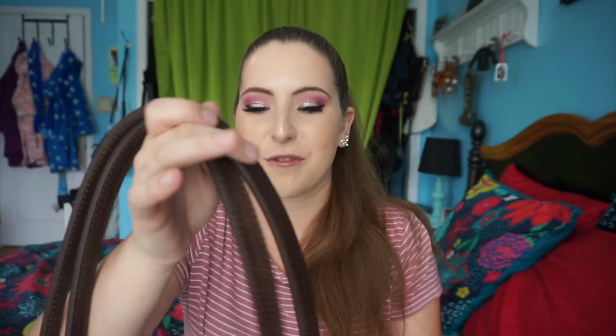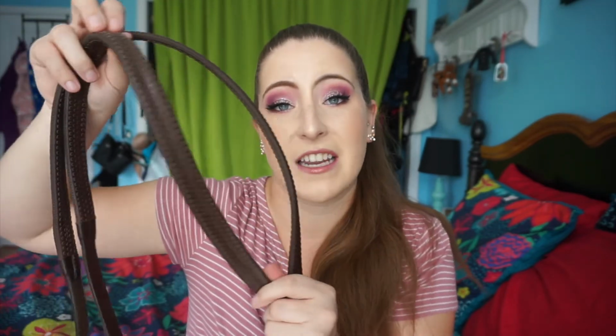I've been trying to get out of the habit of it so I can get my hands tougher, so if I do forget my gloves, then my hands aren't going to be torn to shreds. So I have been enjoying riding in these. I got these around a month and a half ago, and they've been really nice to ride in. So I do look a little bit different now.